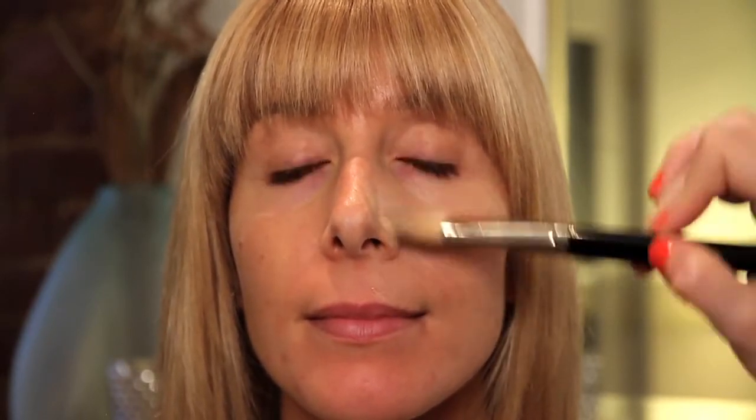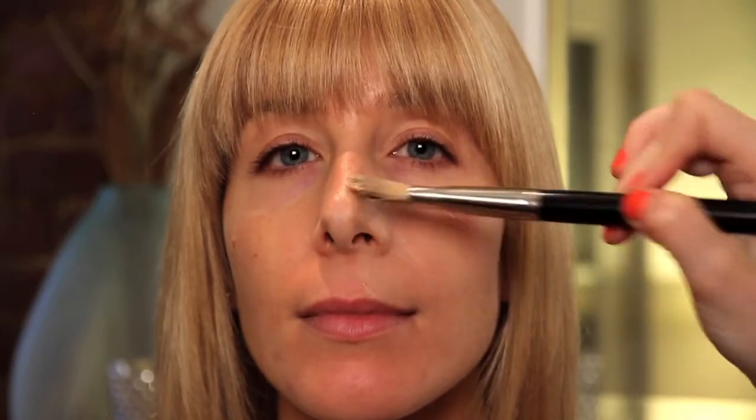All right, so Lindsay has great skin, so we're going to keep the foundation really sheer and dewy. We don't want a big powder finish or anything too full-faced. Men don't like foundation that you can see. So let's start with a sheer tinted moisturizer. We're going to place it right around the nose area and work our way out. A tinted moisturizer is great for a sheer application because it takes down any redness you may have in the skin, but also you can still see your pores through it. You can still see breathable, healthy skin.